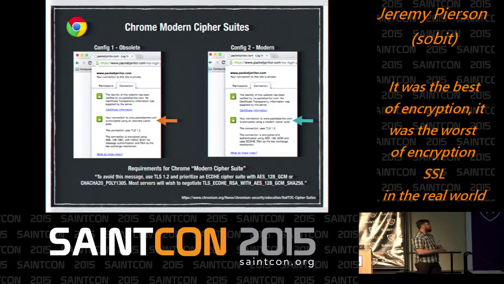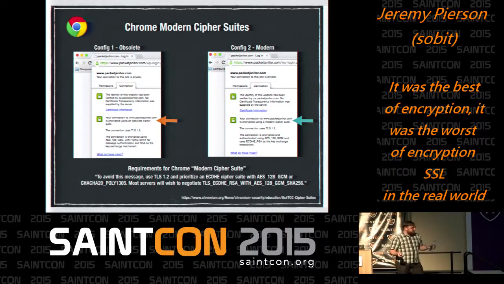But what you need to know here is that if you're playing around in Chrome, you'll see something that looks good. Oh, I'm running TLS 1.2. Oh, wait, but it's obsolete. Chrome in the documentation actually calls out TLS 1.2 using elliptic curve Diffie-Hellman with ephemeral key exchange, and using AES. Now, this connection that's obsolete was using RSA as the key exchange mechanism.